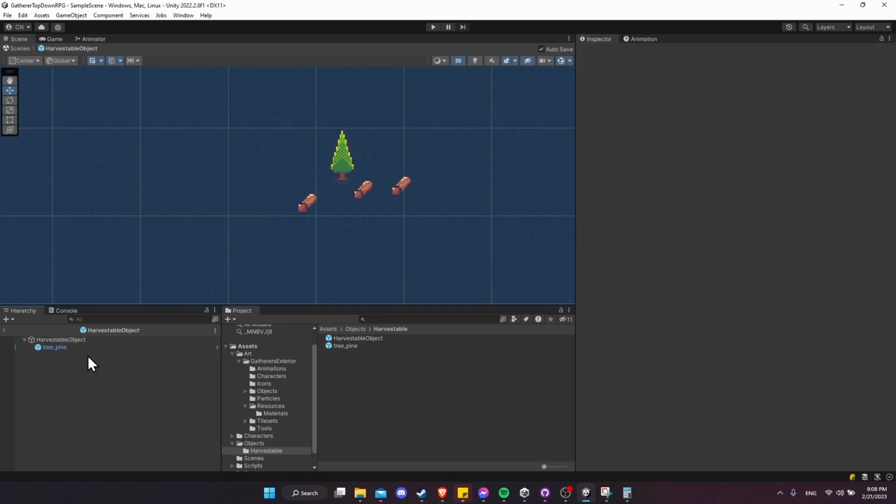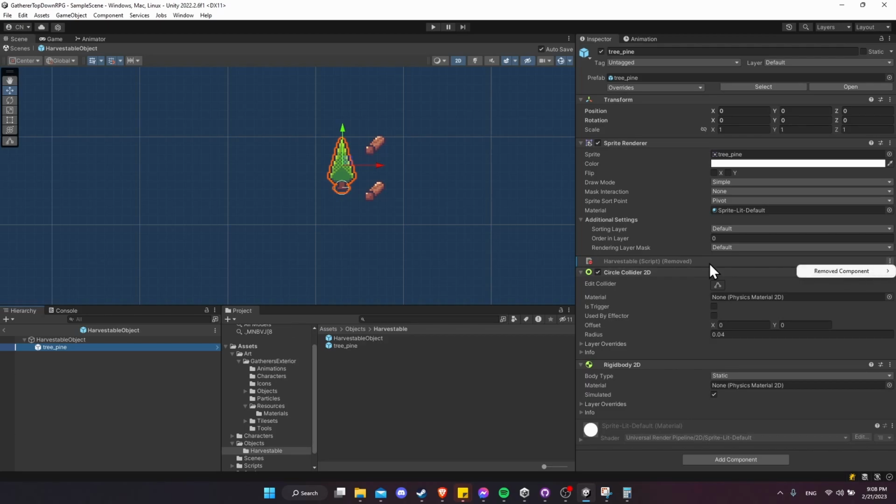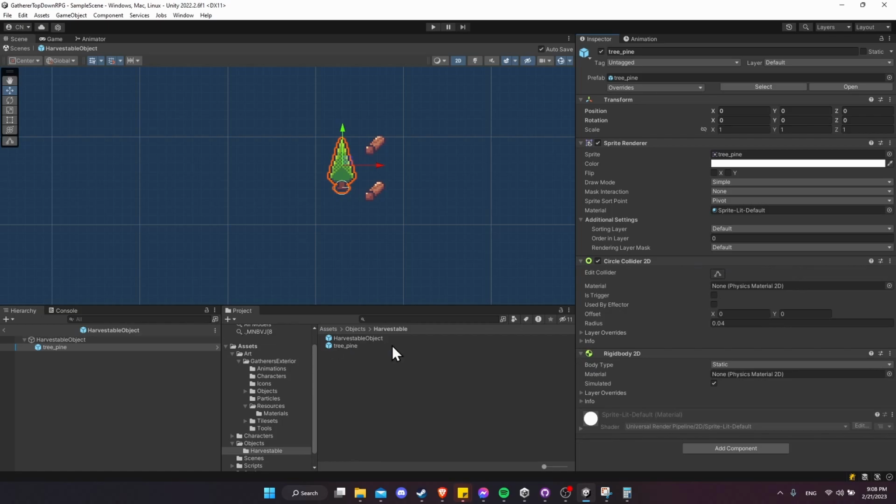So I have one script to manage things, but the tree pine part of this is basically going to be the visuals. And when the tree's removed, it's also going to remove the circle collider used for triggering the particles to spawn. So the harvestable script won't be able to create any more particles once this object is removed. So let's take the tree, and I'll also remove the harvestable script component and apply to tree pine. So this is now just a tree with nothing special about it.